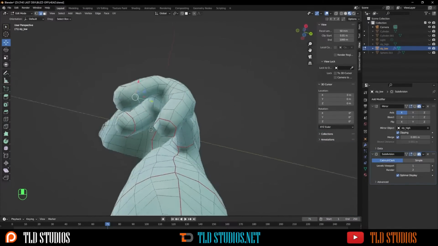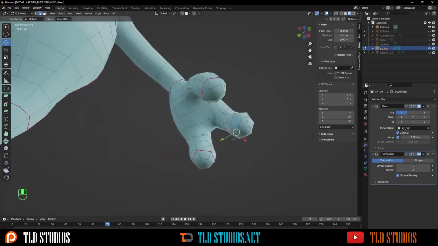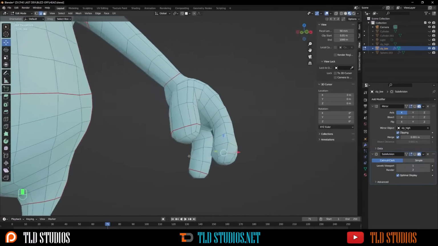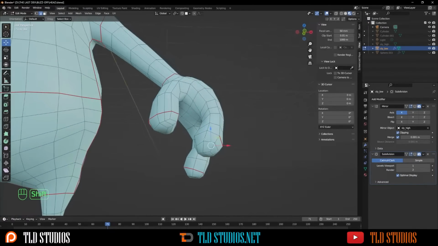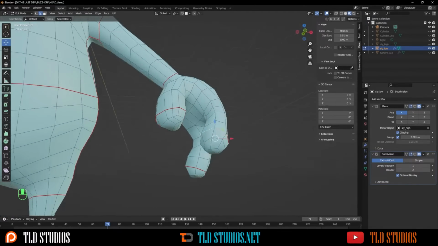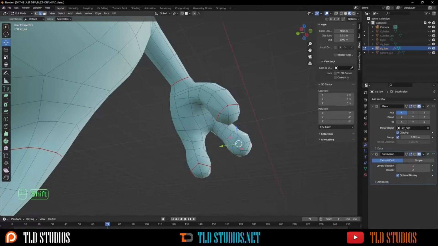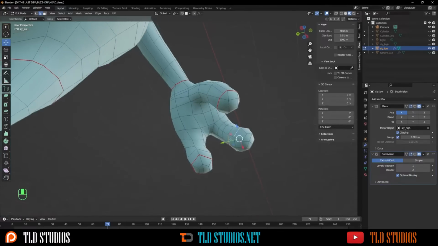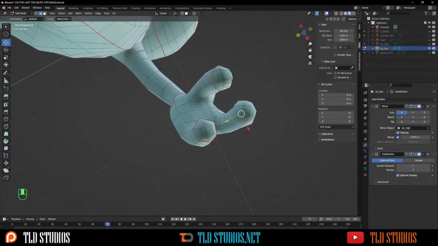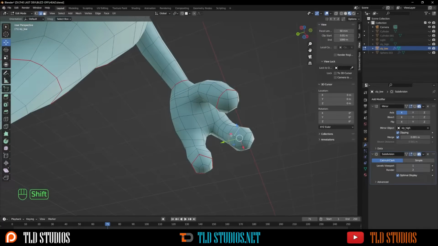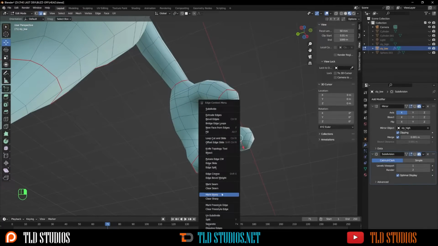And I messed up a little bit on the fingers, the way the topology wraps around. So we're going to have some wonky area here on the fingers. So this is fine for now.